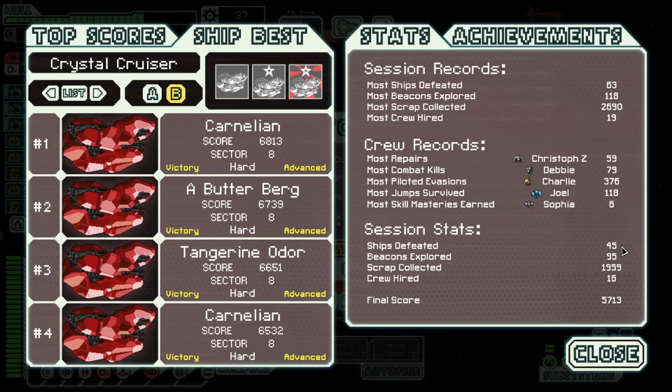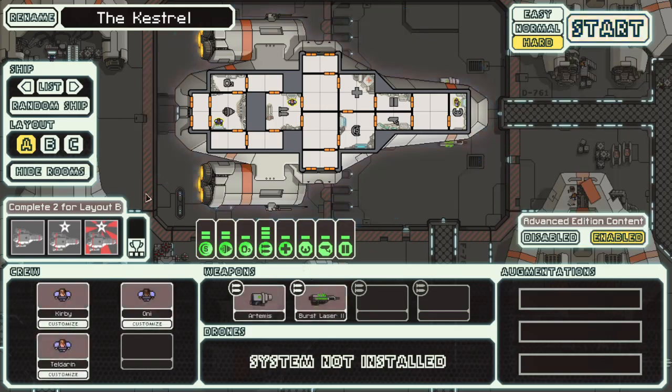So 45 ships defeated is pretty average. 95 being explored is pretty low. 1959 scrap load is a little bit high. Yeah, 16 crew hired. That's crazy. Not my most, but yeah, that was really tons of crew hired that time.